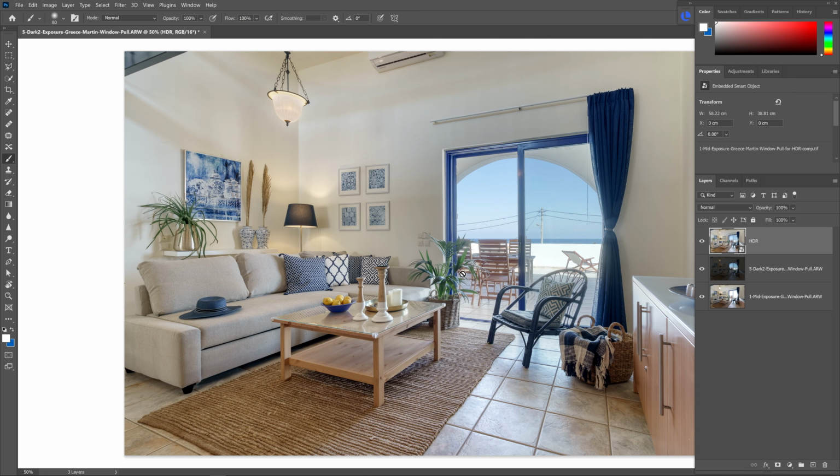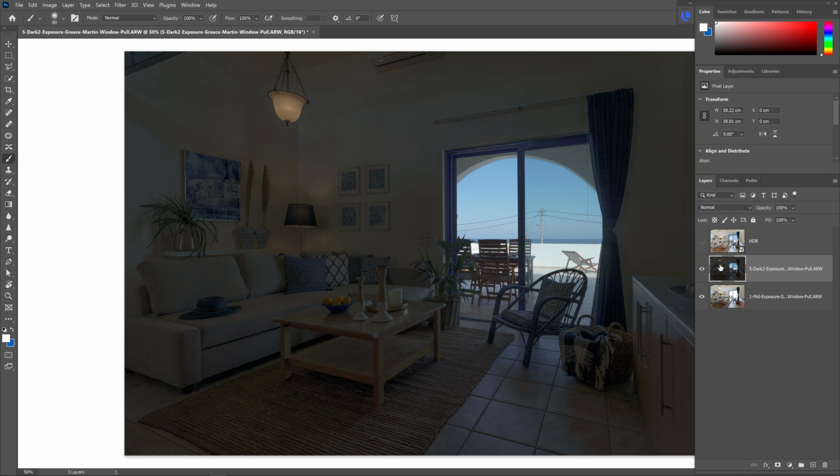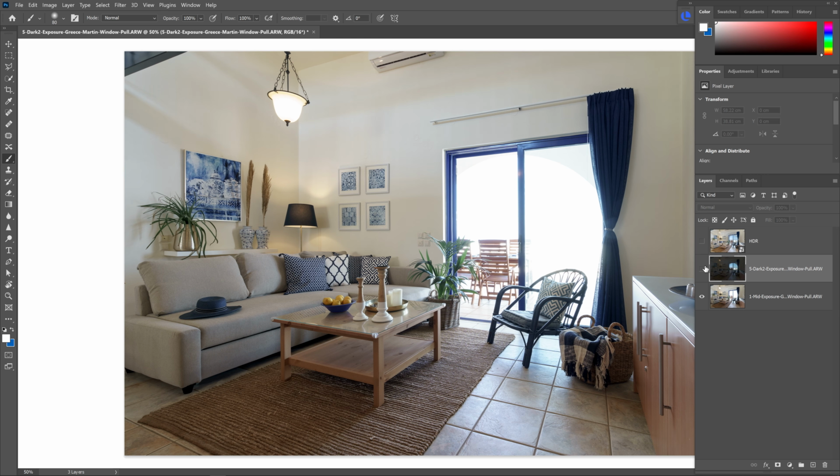And usually if you give Aurora a better bracketed set of photos to work with, the result will be better than this. But to be honest, if we compare our original with what Aurora spat out, this is a pretty good starting point for us just to finesse things. But before I do that, I just want to show you why using this exposure that was so far away from our base exposure isn't really ideal for an exposure blending model. So let me show you what I would normally be doing.